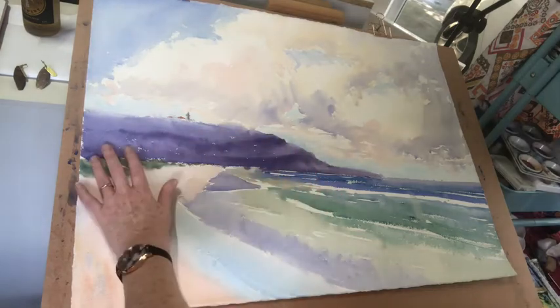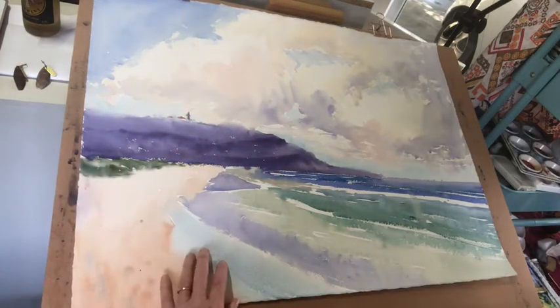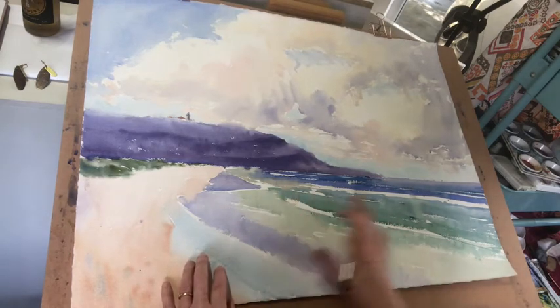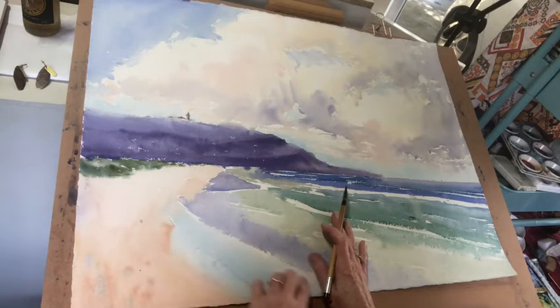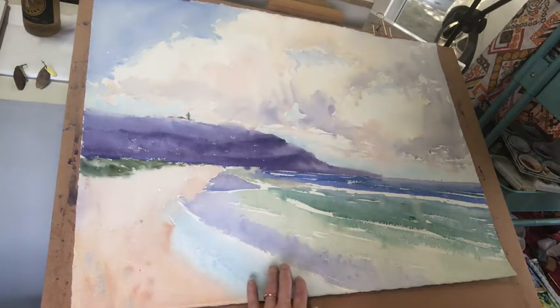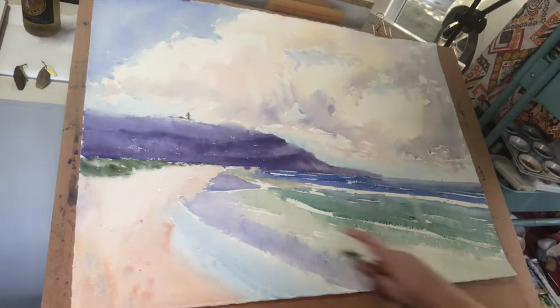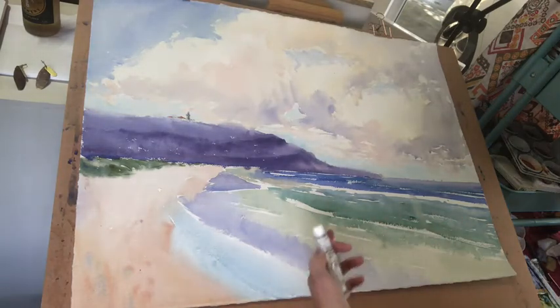This part I'm going to just leave the headland for the moment, and if at the end I feel like it needs something, then I'll add it then. I'm going to add a few strokes of colour through the water, not very much, and a little bit of white gouache to form some waves and foam. I wouldn't ever want to paint a large amount of white gouache and get a big area like this back.